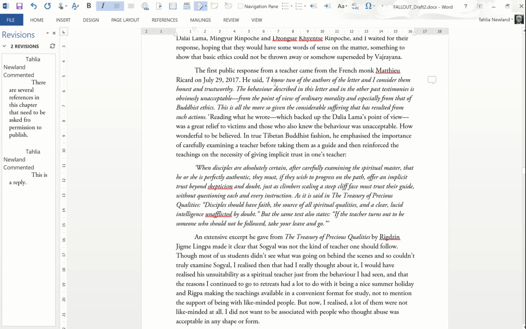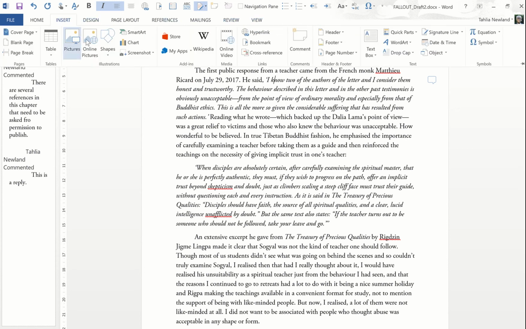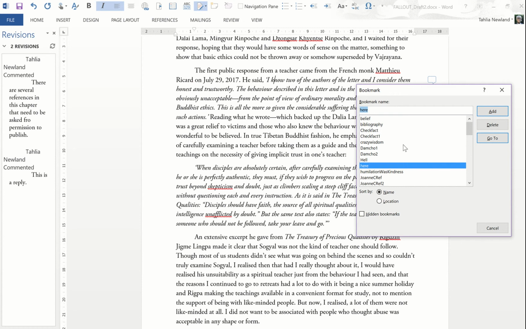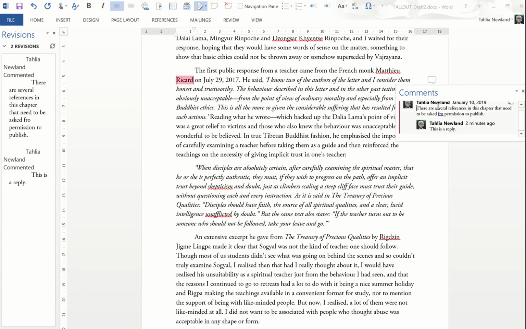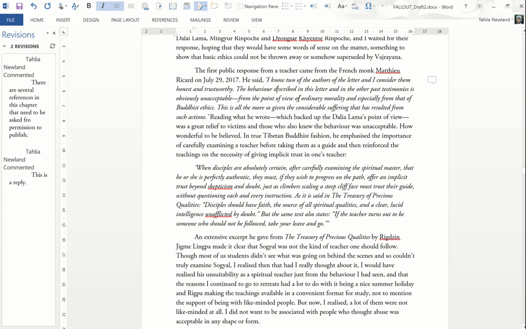When I come back to check your manuscript after you've been through it, if you've made changes, then I will go to the bookmarks, find the checking bookmark, whatever it is, and I will go to that spot. I will see what I said and I will see what you said, and I'll make whatever checks and changes I need to do.